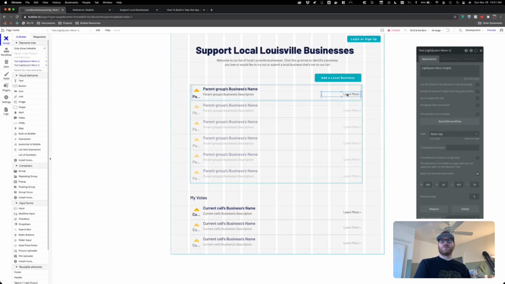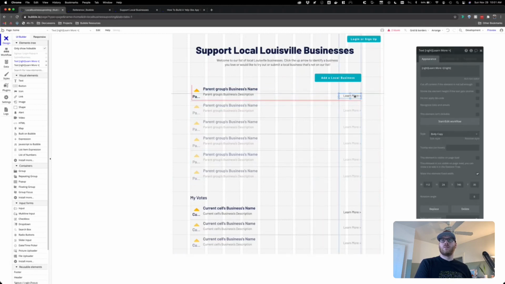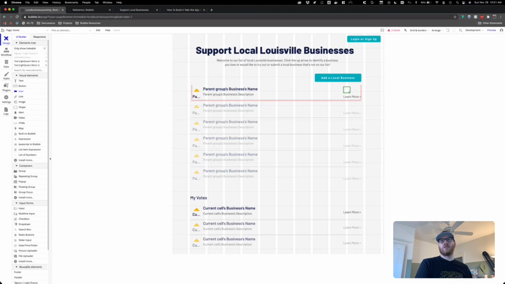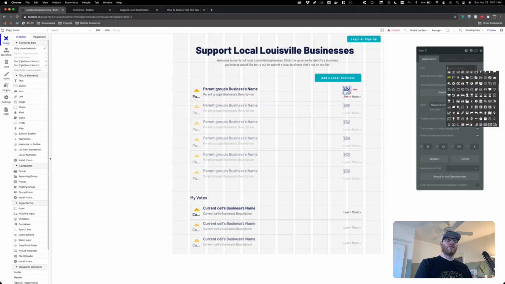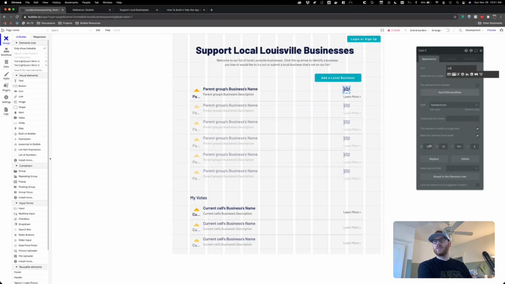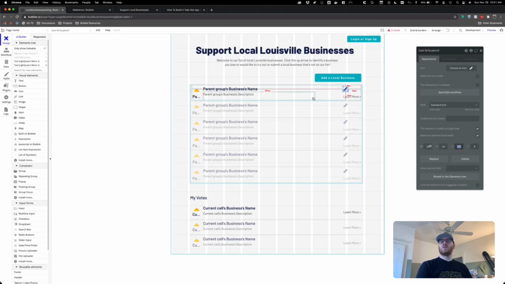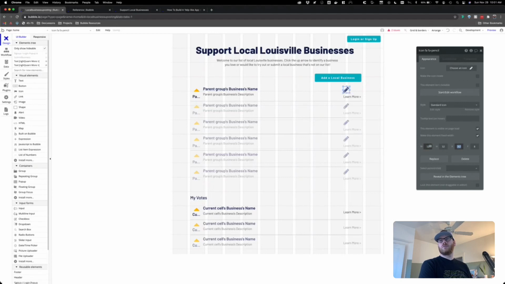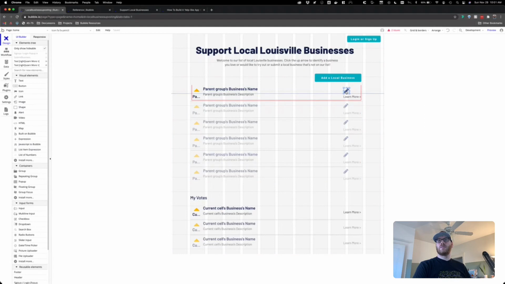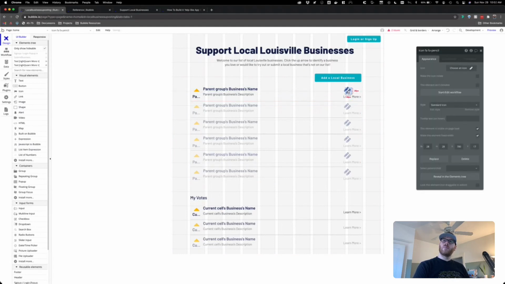So we want this learn more over here. And we'll put it kind of towards the bottom, and then we're going to add an icon over here. The core requirements of this app just say to be able to delete it. We're also going to do edit, and I'll show you how to do that. So pencil is edit, and we'll make that 24. Let's actually do 32. That's pretty small. Split the difference. All right, and then we'll align that to left, and then paste another icon next to it, and choose a trash.